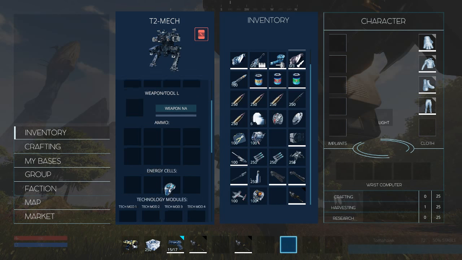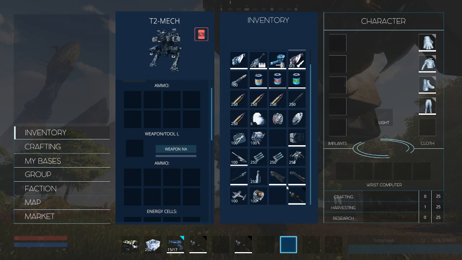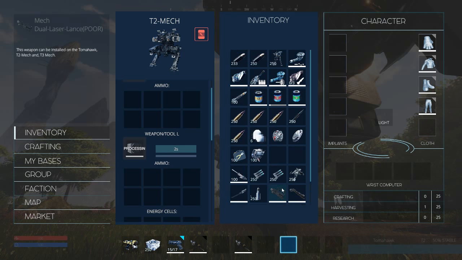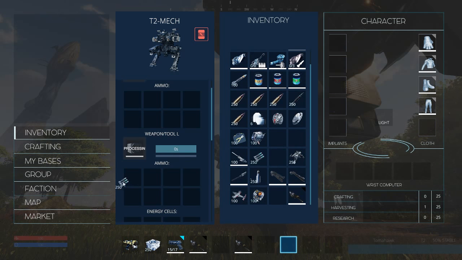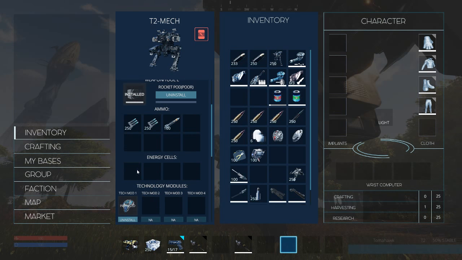And let's install the tech mod. And maybe a rocket launcher so we can get rid of some trees. Use some rockets. Don't know which one it used.